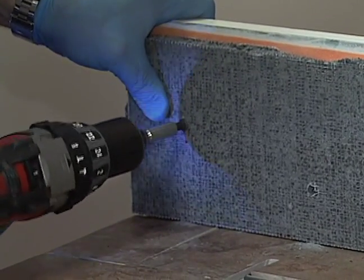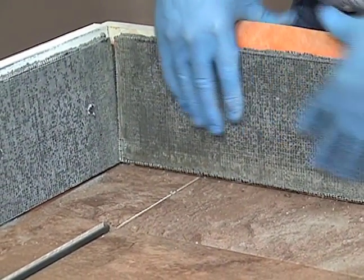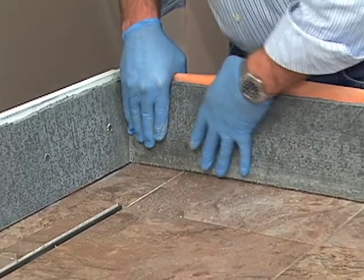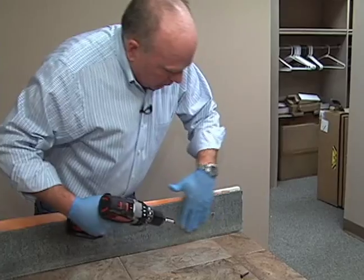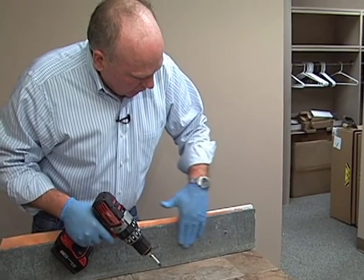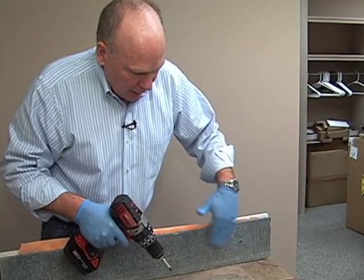This step would normally be done after our tiles have all set and dried. You would want to do this step once you've completed this and given it a good 24 hours to set. We're using a countersunk screw here so that the top of the screw is flush with the top of the backer board so it doesn't create a bump or a lump underneath the tile.